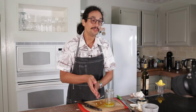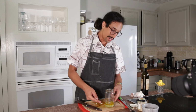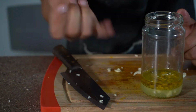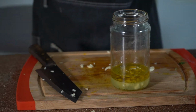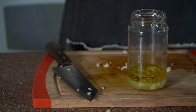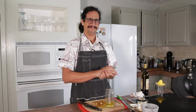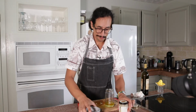There's actually just 2 more things I'm going to add to this to balance out this whole flavor. Because right now we've got something that is sour, we've got something that's oily, we've got something that is definitely bright, and now we're gonna add something that is gonna salt it out and then make it sweet. Can you guess what those 2 things are? Almost. It is salt and honey. Let's put it in there.